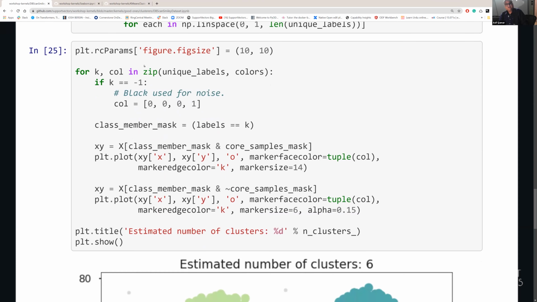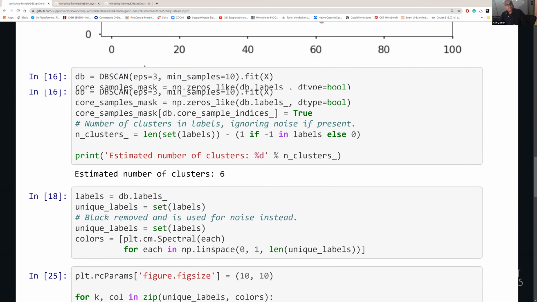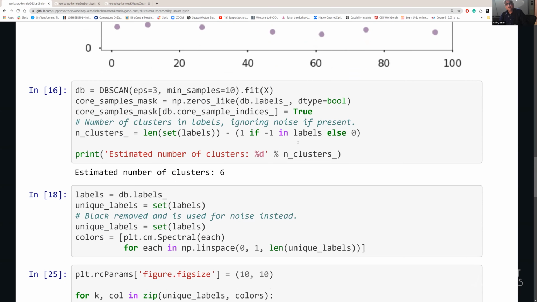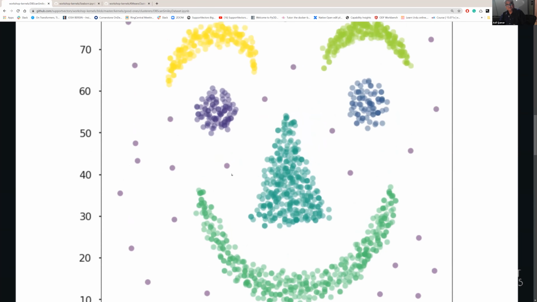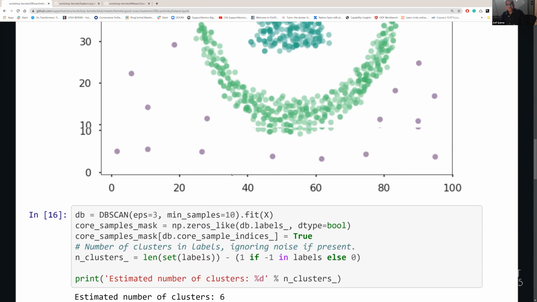You say, all right, now that I found clusters, let me tell. So you ask DBSCAN, how many clusters are there? This is not a question you could have asked K-Means, but with DBSCAN you can ask for clusters. What does it say? There are 6 clusters. Does that look correct? Looking at this picture, would you say there are 6 clusters? There are 6 clusters. So it seems to be getting it right.